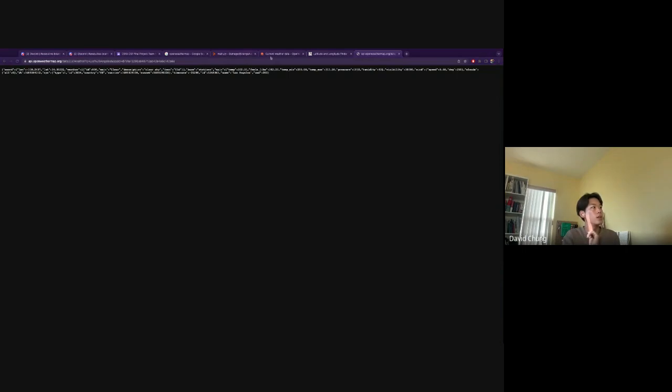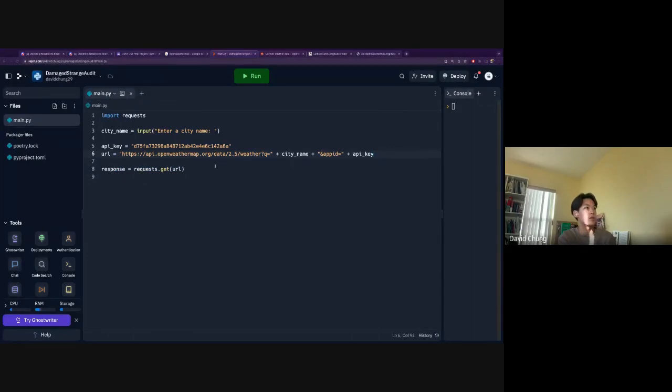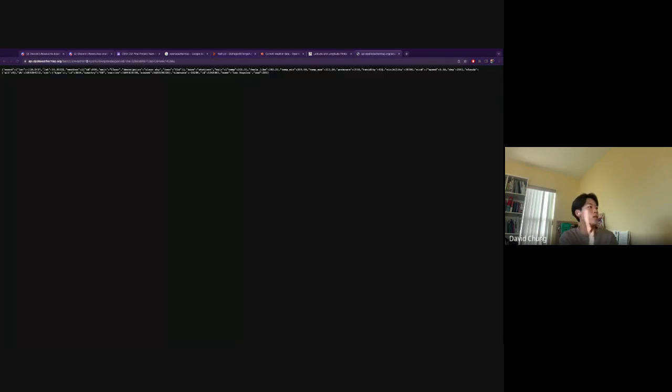So basically, when you run this, this is what this line is doing. It's not searching on Google, but it's accessing the internet, what's on the specific site or URL. And when we give it the right API key, just to verify that I'm a registered user with OpenWeatherMap, it says okay, he's a user, and the request we're asking for is the weather in Los Angeles, and this is the data. It's in JSON format, so that's why we need to use .json to make it a lot easier to use.